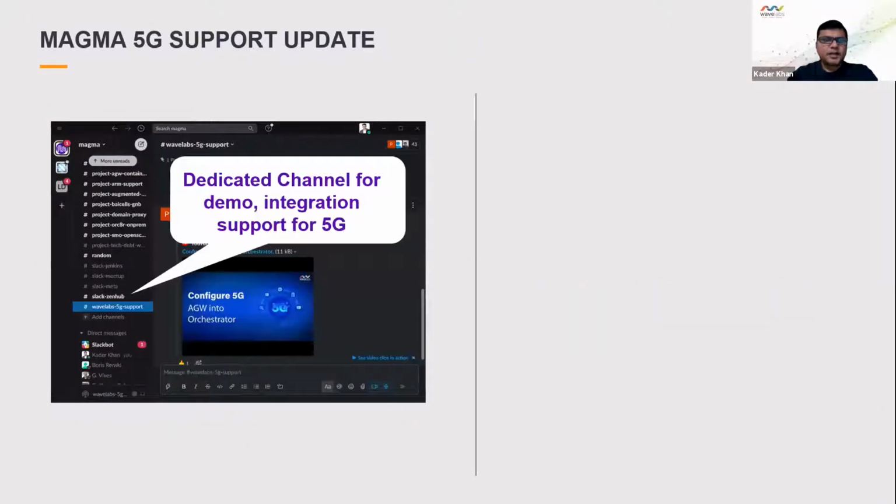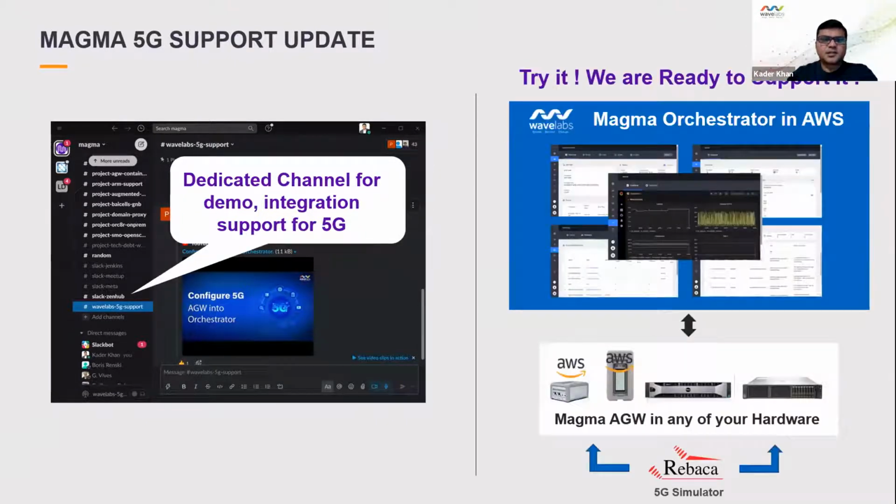Moving on, just a quick update on the support. There've been a lot of Q&As going on, a lot of videos on how to do a lot of different things with 5G. I really invite you to collaborate with the community members in the Slack channel. And we also have a free orchestrator hosted in AWS that is available for the Magma community to use and play around with the early implementation of 5G, with their use cases and within their environment. So please take benefit of both the Slack channel as well as the orchestrator that is available for the community to learn and also increase the adoption of Magma for 5G.